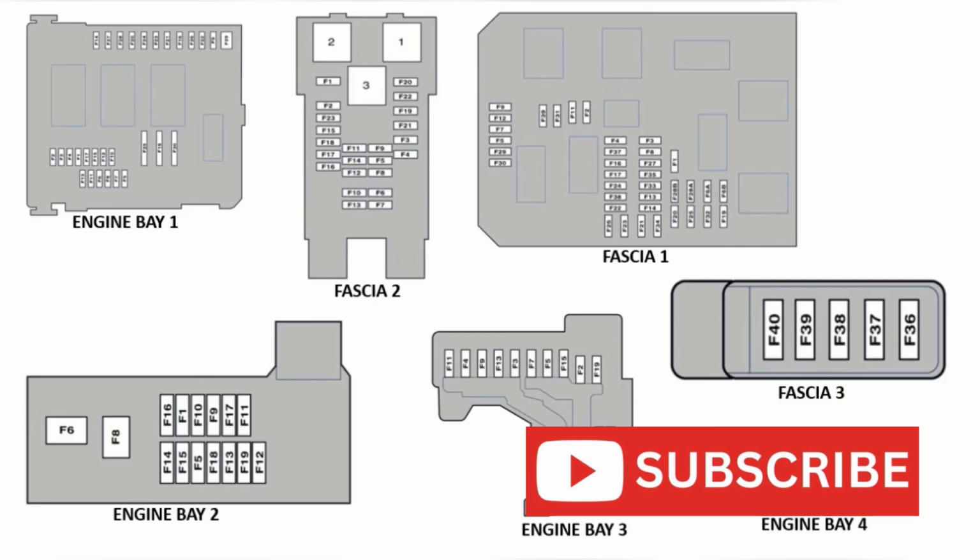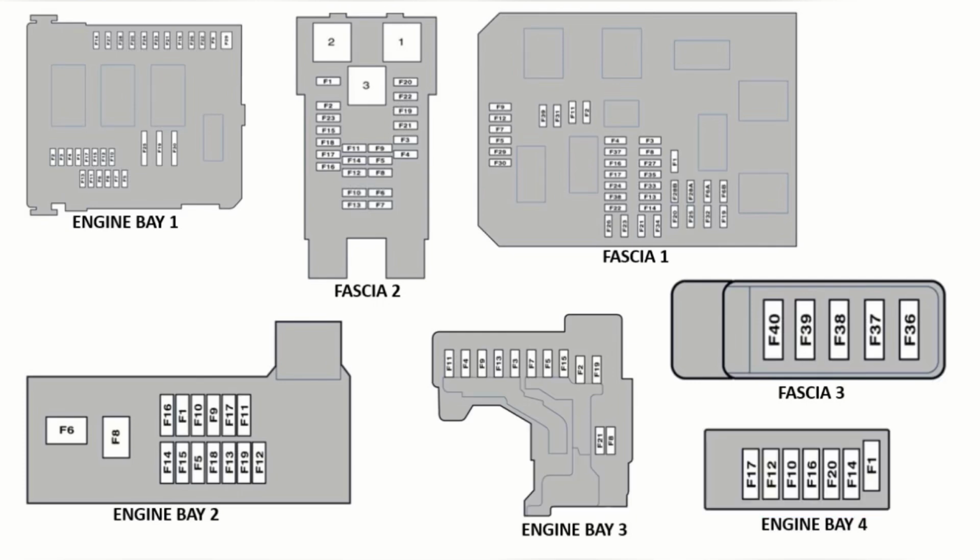Next I'll show you a diagram of all the fuse boxes on this Citroen C4. I've already shown you the main fuse boxes and the smaller fuse boxes are around them.